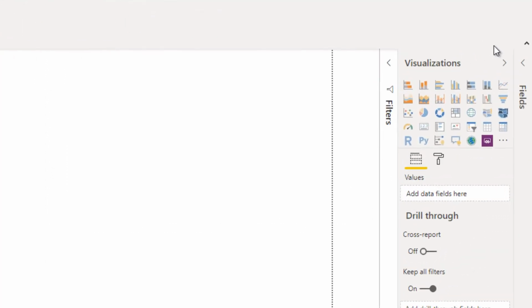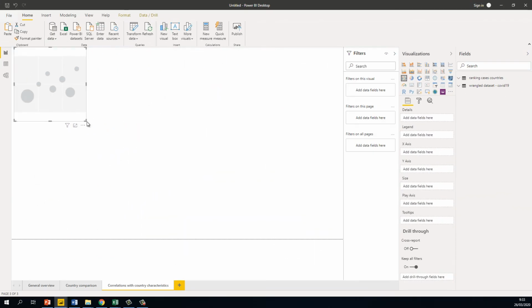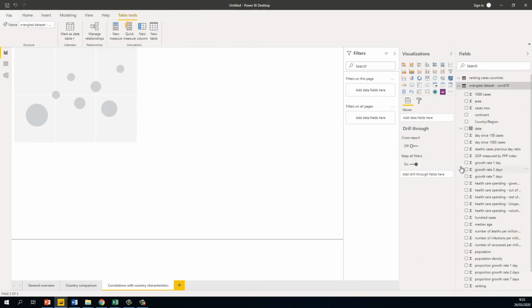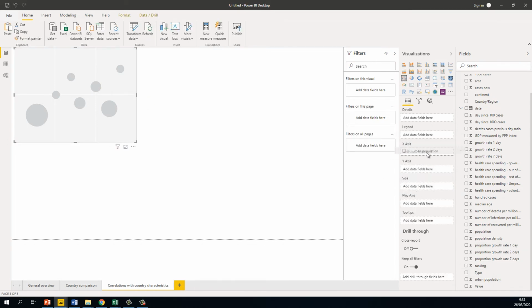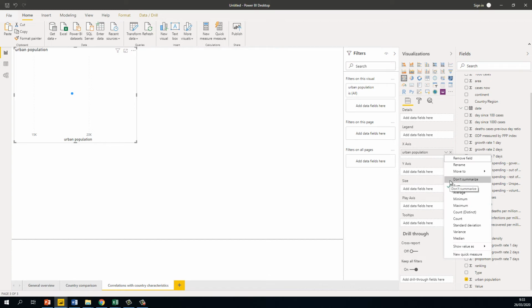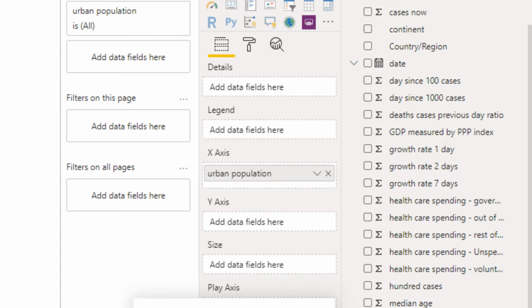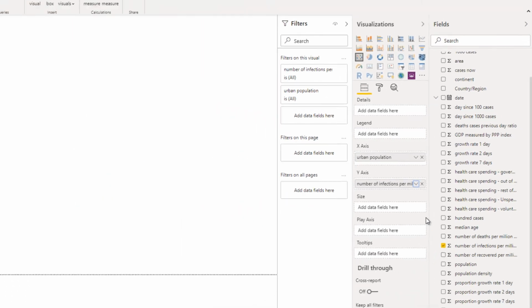Okay, there you go. So I want to add some scatter plots again. So let's click on scatter plot here. On your x-axis, let's start with the urban population, right? A proportion of people living in urban areas in a specific country. So put that on your x-axis here. Again, don't summarize it. Okay, and then search for the number of infections per million inhabitants. Again, this is one of the calculations I made thanks to the Worldometer data and the Johns Hopkins data combined. Again, don't summarize over here.